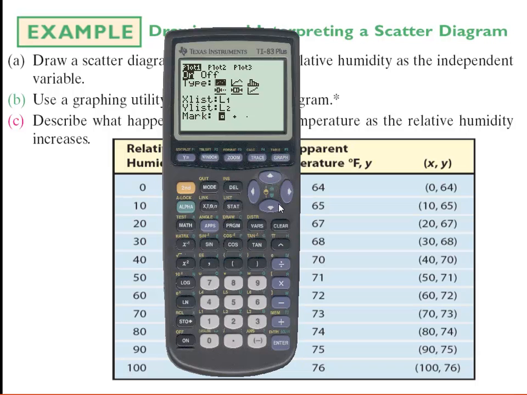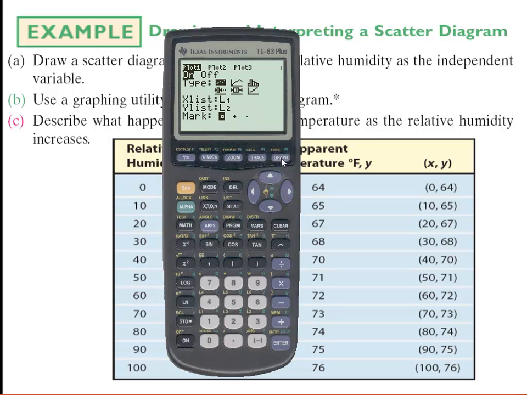I'm going to leave it on the first option, because the first option just plots the points. That's a scatter plot. The second option would be connect the dots. The third option would be a frequency histogram. We're not going to do any of that in this course, so we're going to leave it on the first one. Then I can tell it what the X list and Y list are. This is automatically set to L1 and L2, but if I had to change it, just to show you, above the number 1 key is L1. So I could do second number 1, hit enter, and change that if I had to. Second number 2, hit enter, and change that too. And then I can change what the point looks like.